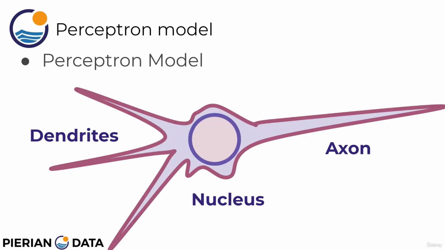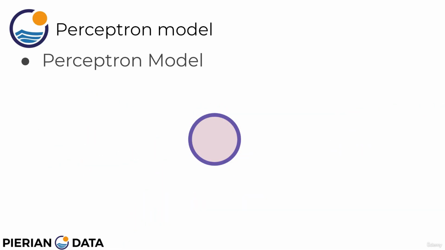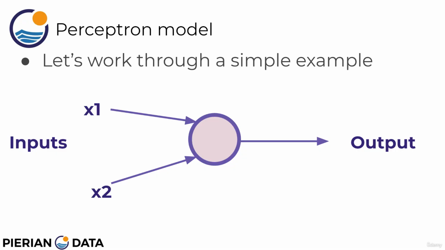So recall, we have a very simplified biological neuron model. So this is the biological neuron modeled in a very simple fashion where we have incoming dendrites, then some sort of center nucleus, and a single output to the axon. So what we're going to do instead is replace these biological units with some mathematical ones. We're going to define some set of inputs going into this single point, which we'll call the neuron, and then it has that single output. So let's go ahead and work through a simple example of how the simple perceptron model actually works. We're going to imagine essentially two data points, x1 and x2.